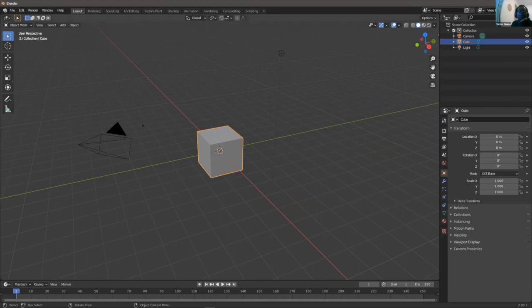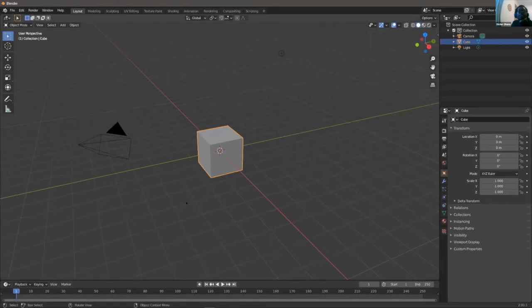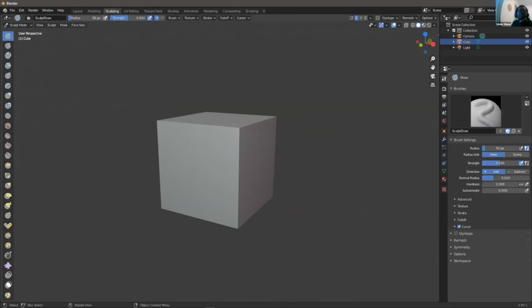But just for starters, there are different workspaces in Blender. The popular one that you most likely will be in from the beginning is Layout. Then there's one for Modeling. There's one for Sculpting, which I really wish I was good at, because I've seen people make really detailed busts and figures out of sculpting.